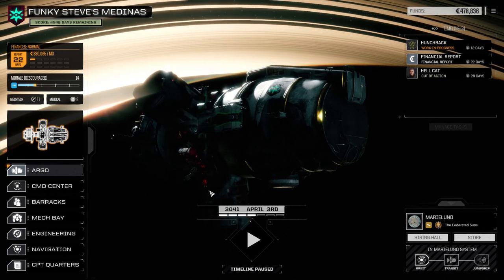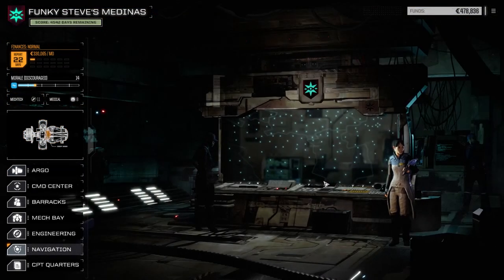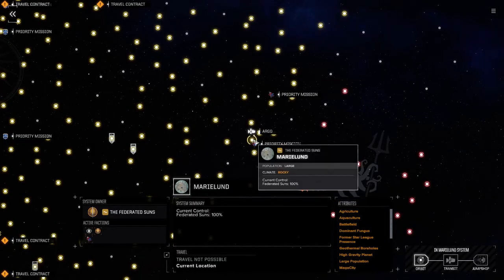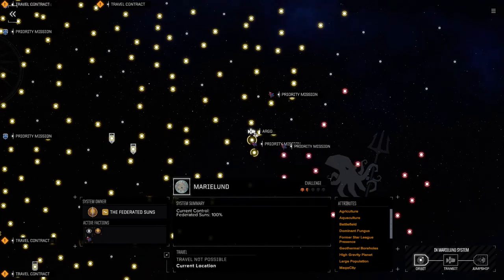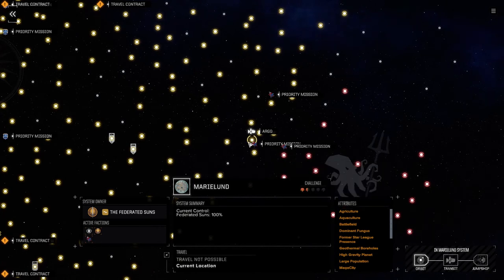So today, we've moved to Maryland. Have a look, star map here. And you'll see we're kind of over here right now. We're just sort of raiding the Federated Suns right now. We just sort of moved from, I believe it was Frank's, and we moved over here.